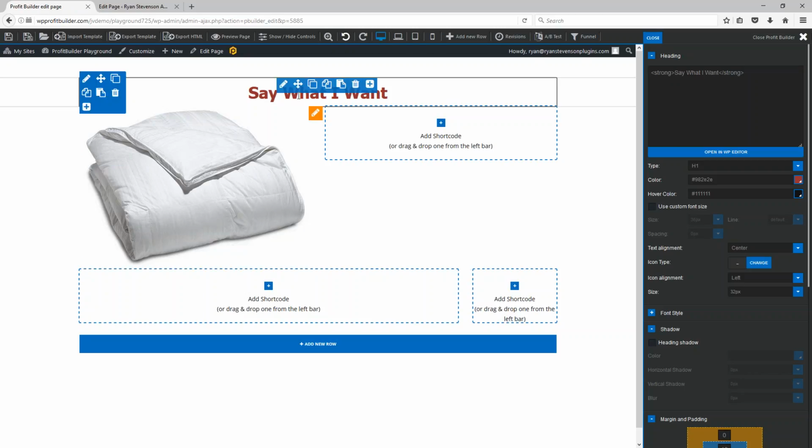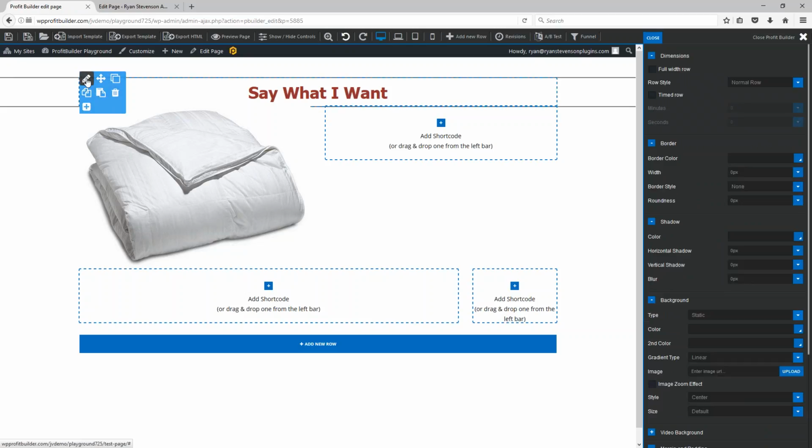Now, you will probably also notice when you hover over any given element, you don't just get one control bar. You're actually getting another one over here on the left. If you click on this edit button, it's going to be different. You actually can't edit the text with this edit button.